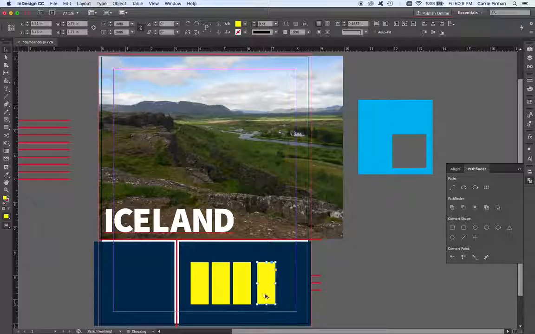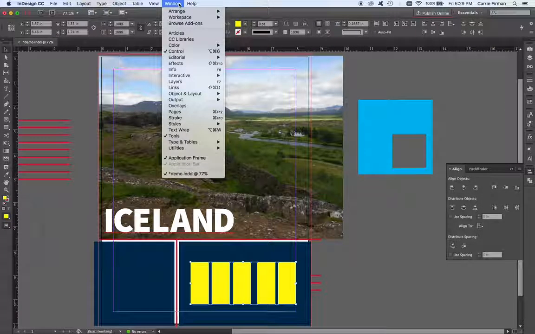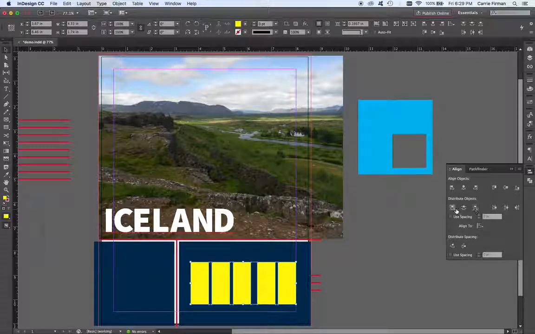I'm intentionally going to do one wrong so I can show you what to do there. So I'm going to hold the Shift key, click on each one to select, and I can use my Distribute option to distribute their horizontal centers. Now if you're on a small screen like your laptop, you can just get your Align palette, and that's also under Window, Object and Layout, Align. Under Distribute, I'm going to distribute their horizontal centers. So horizontally distribute them. I know they're perfectly evenly spaced.